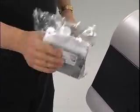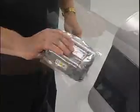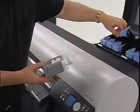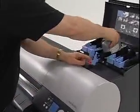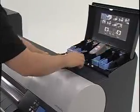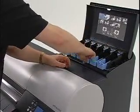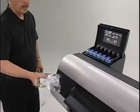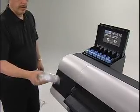Once the ink tank is properly agitated, remove it from the pouch and place it into the proper color-coded holder by lifting the ink tank lock lever, inserting the ink tank, and pushing the lock lever down until it locks back into place. Continue to agitate each of the ink tanks and insert them into the proper holder.